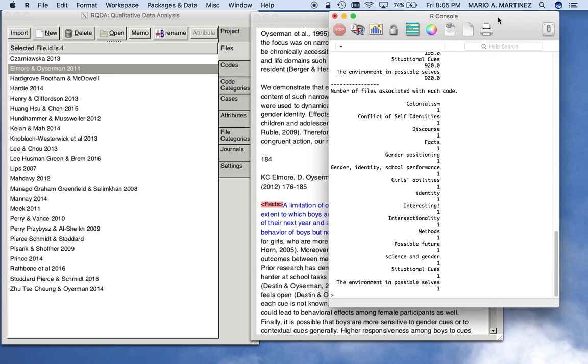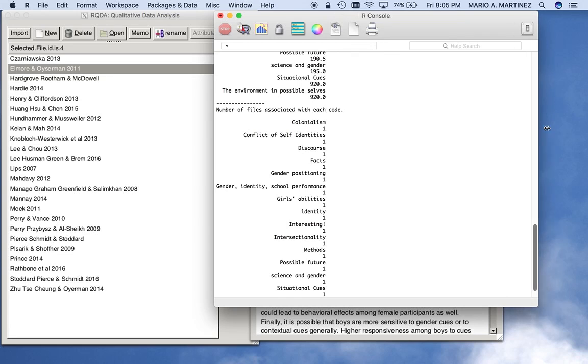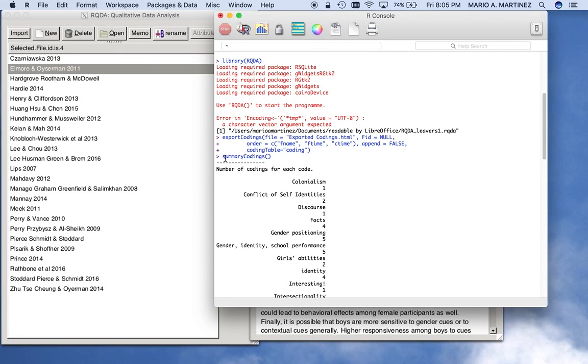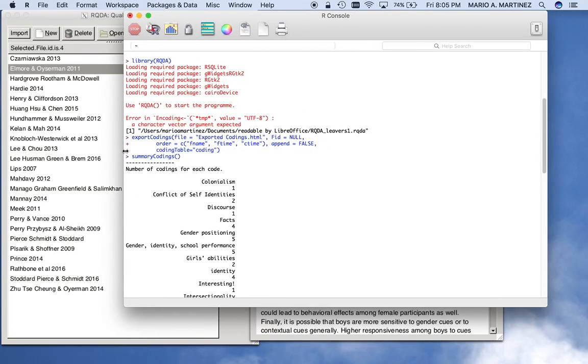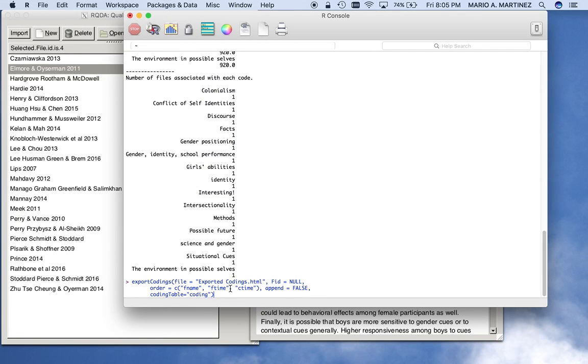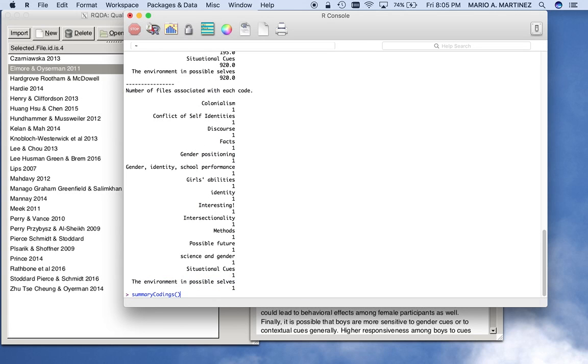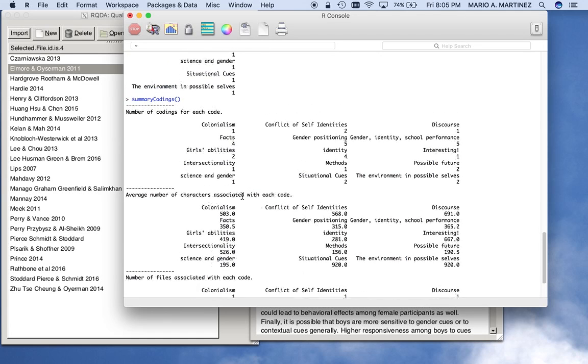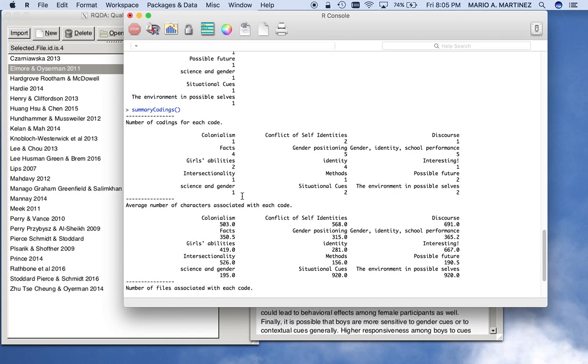Okay, so what we're going to do is just type summary codings in, and notice now we're given a summary of the codes themselves. So we can just have a peek at this. I'm going to go ahead and run it again, just so that we can try to get it. Oops, sorry about that. We're just going to hit the up arrow key, and that will give it to us again. Now see, we've got a nice little table of pieces here.